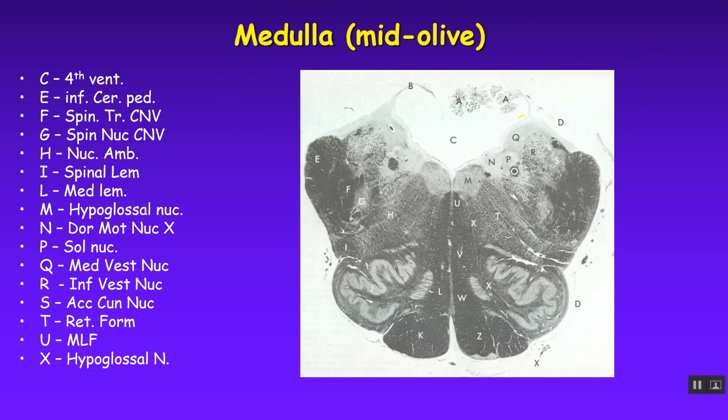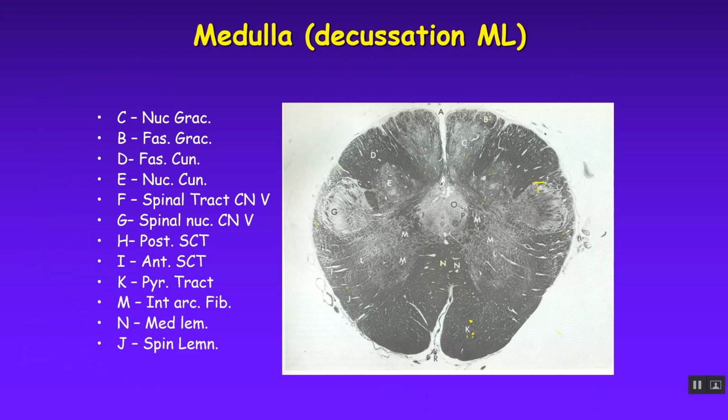Next one, spinal trigeminal nucleus of cranial nerve number 5. G is the nucleus, F is the tract, because we're still in the medulla. And I said, no matter what, you're going to see the spinal nucleus of cranial nerve number 5 and its tract, which are the descending fibers that are going down as it's making connections with its nucleus. You're going to see that, and it's sitting posterior and lateral. Just like here, sitting posterior and lateral.